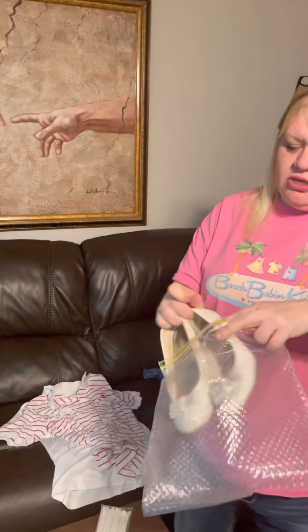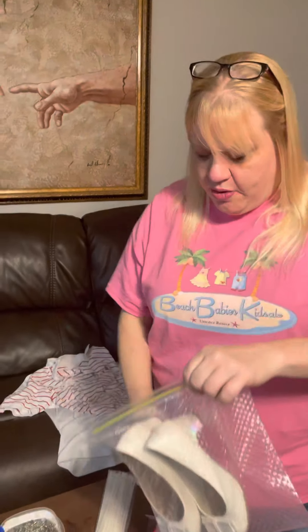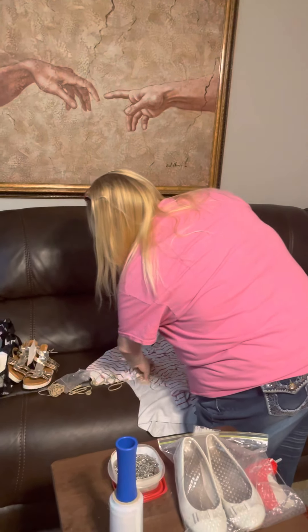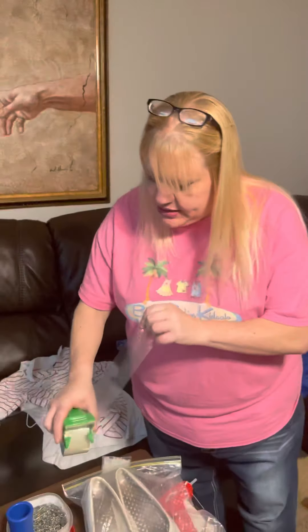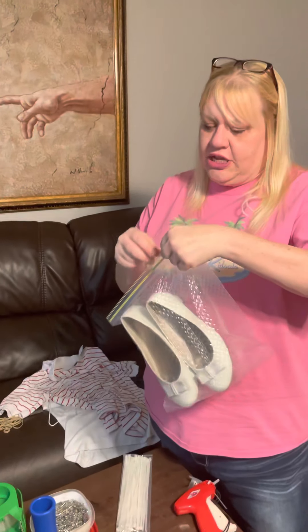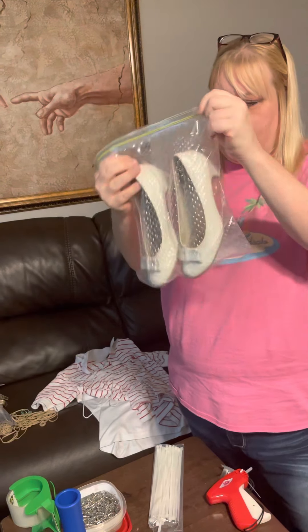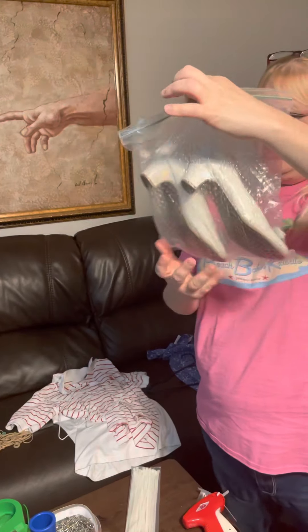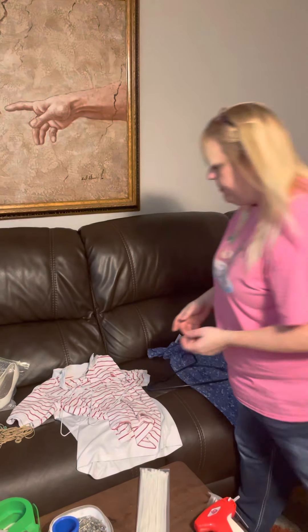If you're selling a pair of shoes where there's no way to secure them because there's nowhere to zip tie them, go ahead and use a Ziploc bag and put those shoes in. Make sure you're not using scotch tape on these bags because it comes right out. Use proper tape across the top and fold it down to secure it. Put a little hole through the top of the bag so they'll still hang flat, and put the tag anywhere on the bag. They will stay together that way.